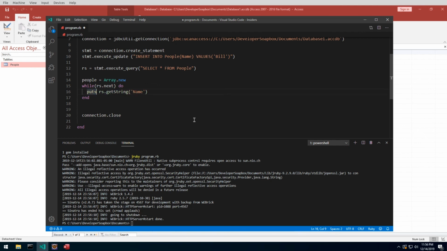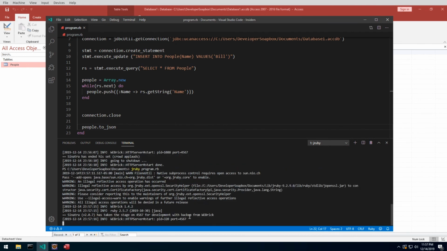And then instead of printing here, I'm just going to do people.push, and then let's push a dictionary, right? So it would be name, and push that into name. And then after we have that, I'll do it down here. So it's the last thing, so it returns that. So people.to_json. And let's try to run that.